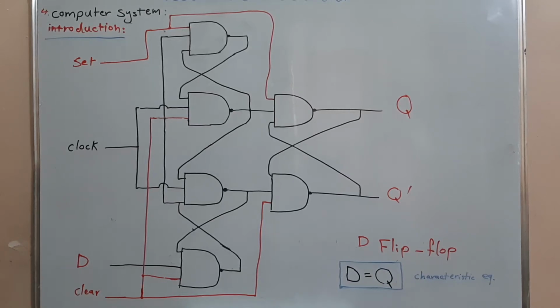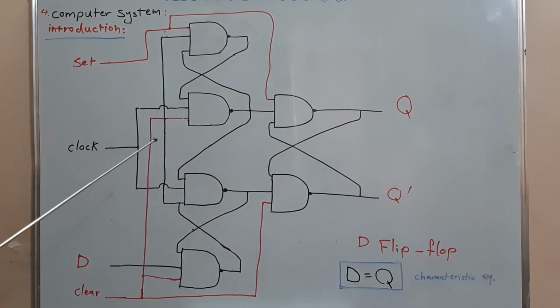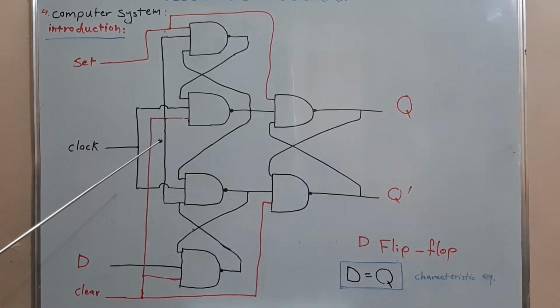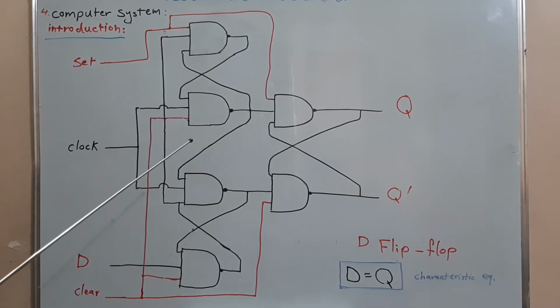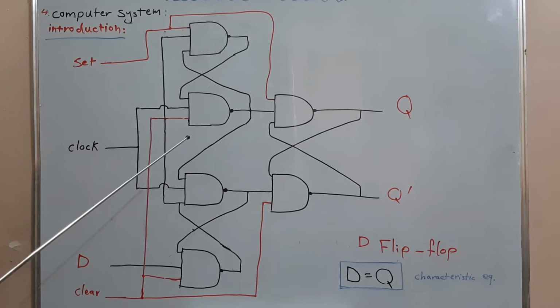Hello, in this video we will discuss the fourth part of the electronic voltmeter, and here we will give an introduction to the basic circuits required to build that system. The first circuit is called the flip-flop, and its function is a memory circuit. This type of flip-flop is called a positive edge triggered flip-flop.